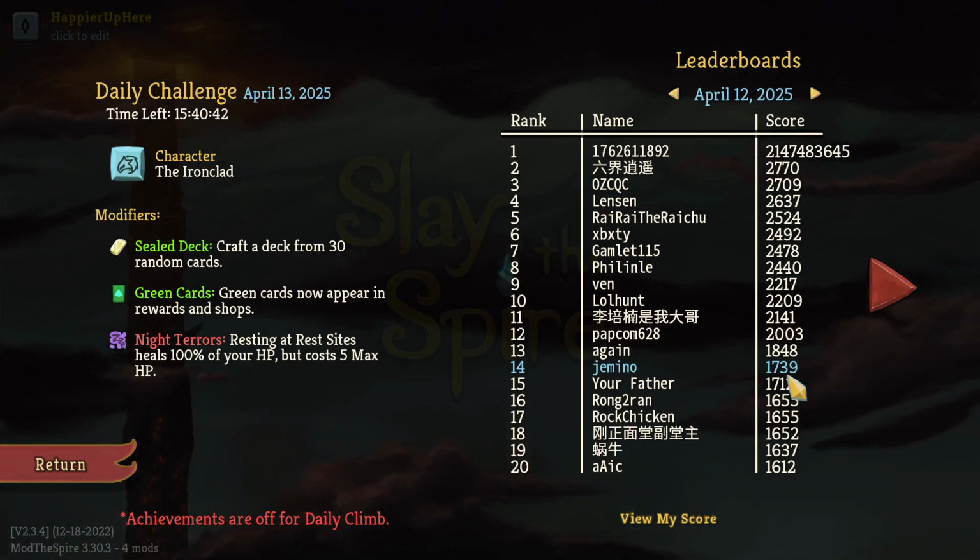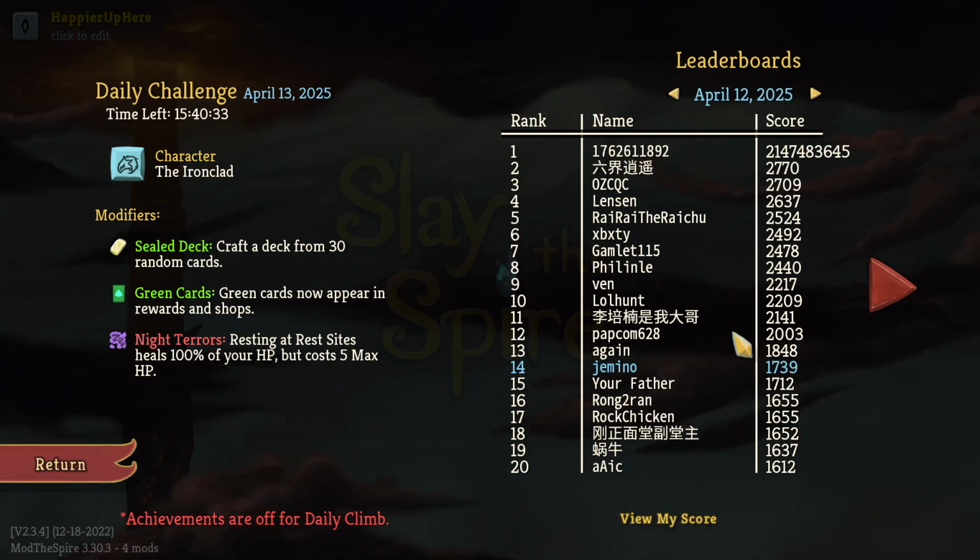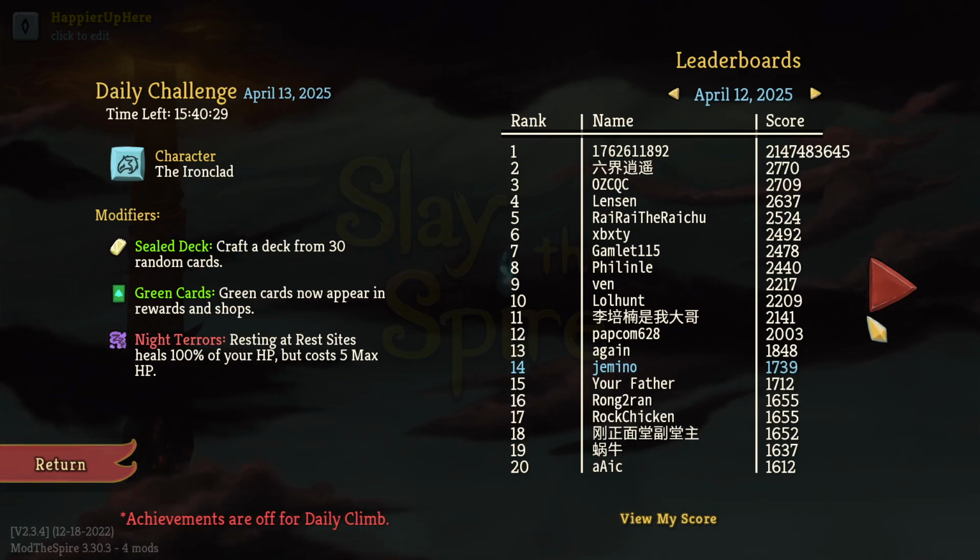Gemino also was able to get Obsidian, but missed the Overkill and Combo modifiers. I don't think anybody was able to get Overkill yesterday, and some people were able to get Combo, but it was very difficult. And then, as I mentioned yesterday, I'm pretty sure everybody above Gemino is using glitches or cheats, so yeah, Gemino, in my mind, is first place.